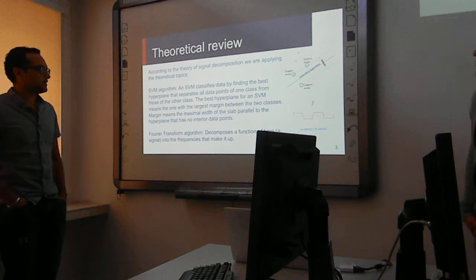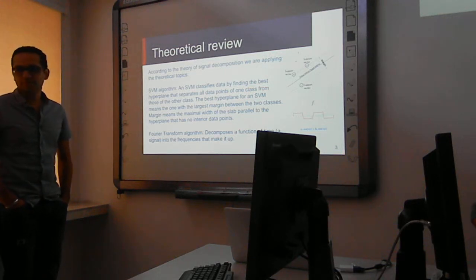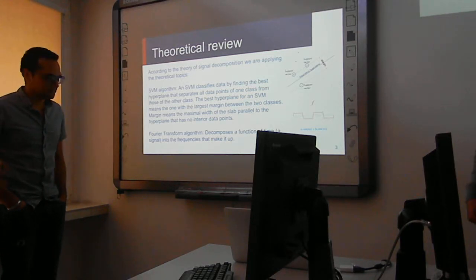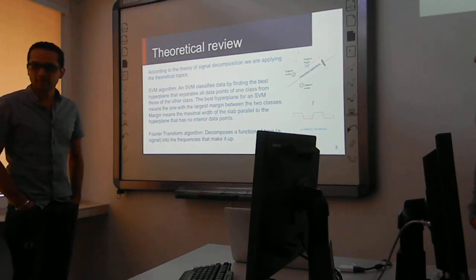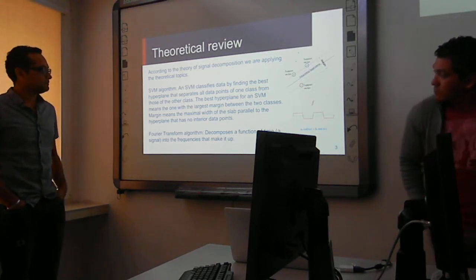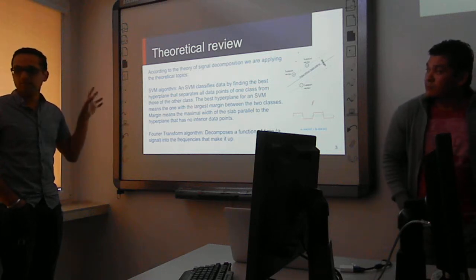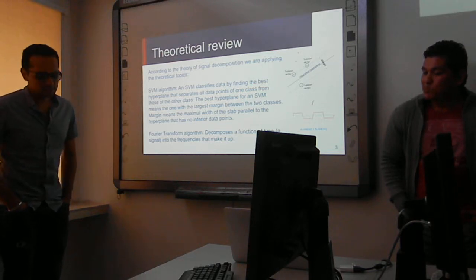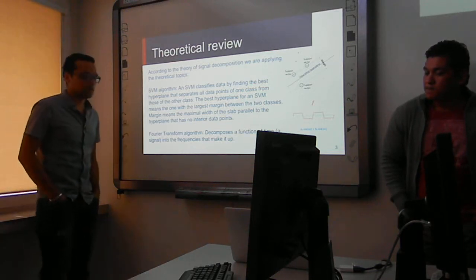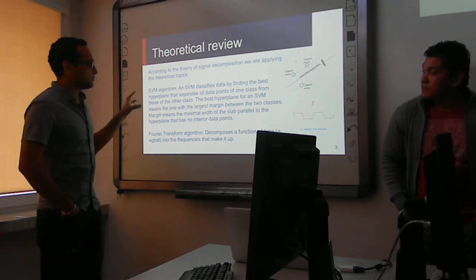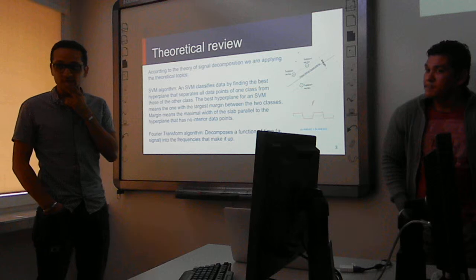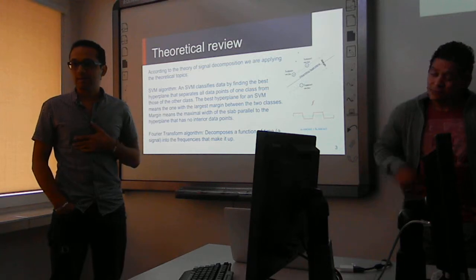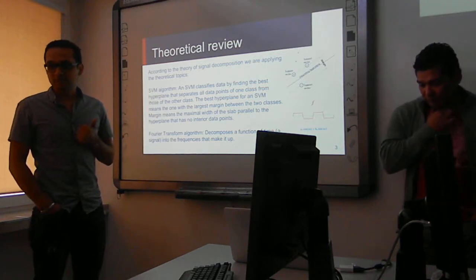So why did we choose the SVM algorithm? First, we were thinking about KNN, but when we were testing with our sample data, we found that the SVM algorithm gave us the best accuracy. With KNN we had about 93% accuracy, but with the SVM algorithm we got 100% accuracy for our sample data.